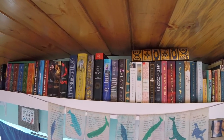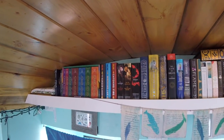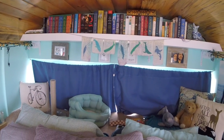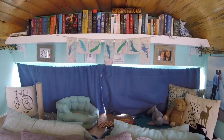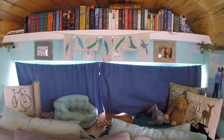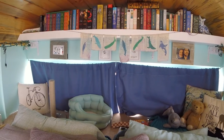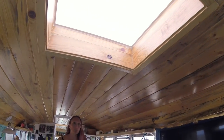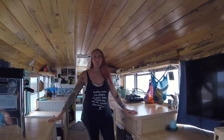There's little pieces of wood on either end of the books, kind of acting as bookends, but it also keeps the books from moving around when we are driving. And then there is a lip on that shelf. And above our bed, we do have another skylight. That skylight unfortunately doesn't open. We might end up replacing it with an opening one at some point, but for now it at least allows a lot of light in, and it's a little bit nicer than just having those emergency hatches.